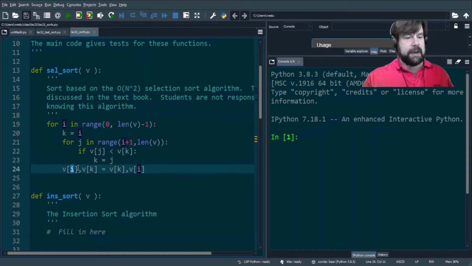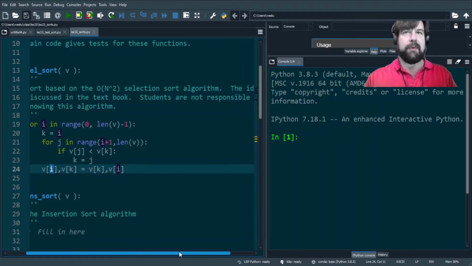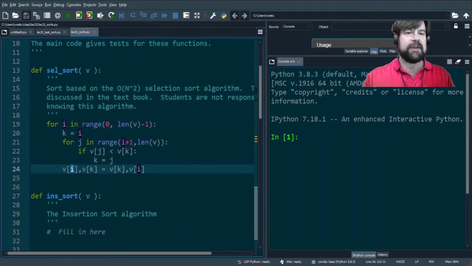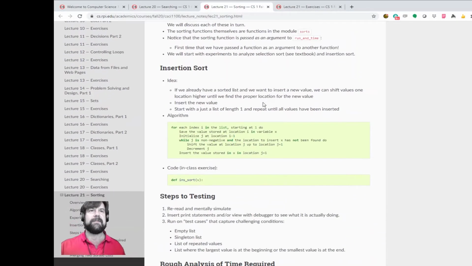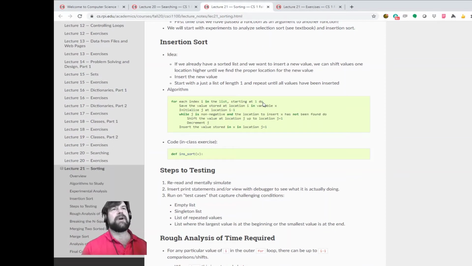Okay, I don't want to go into that one too much. It's in the text. You're not really responsible for knowing that one, but it is interesting to run some experiments on it a little bit later. Okay, so now, a lot of preliminary stuff. We've got 35 minutes to get through the fun stuff.